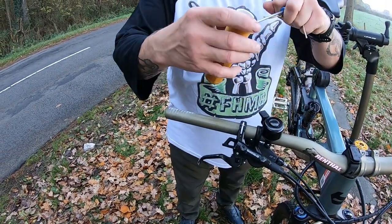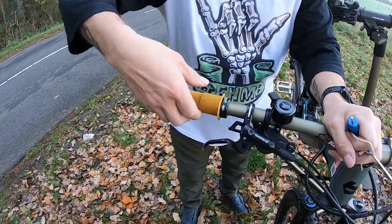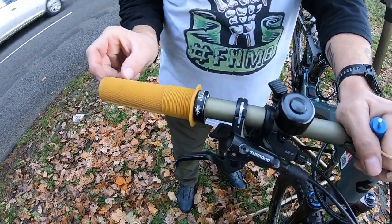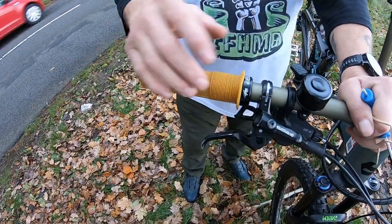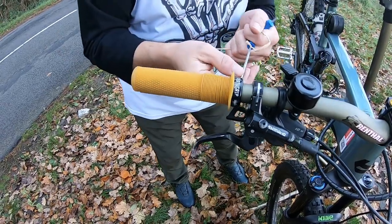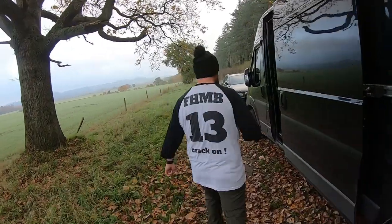Loosen up your new ones. This is the important bit. Push them on exactly where you want them. Squares at the bottom, Death Grip emblem at the top. The last little section of this grip is very tight fitting, so don't forget, you really need to smack it on. Don't just push it and think it's all the way on. It needs to be smacked. Then nip your collar up.